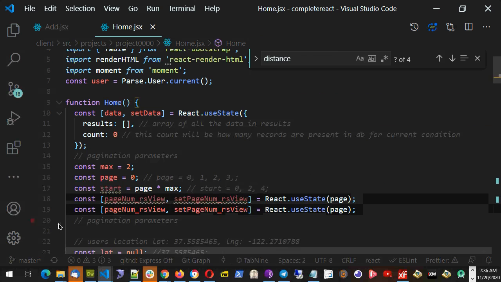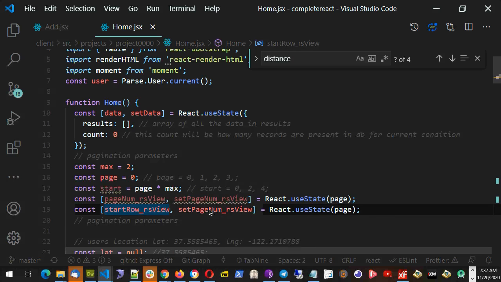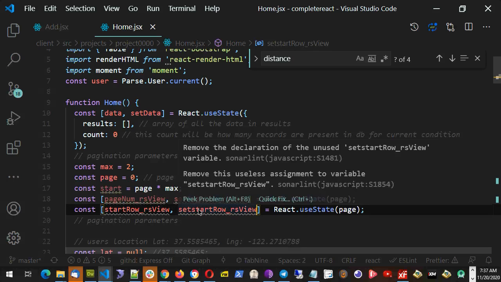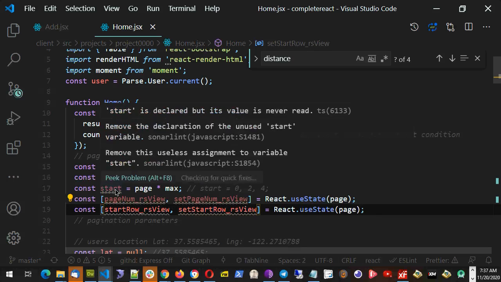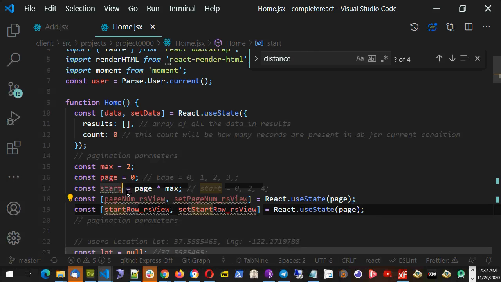Same thing, I'll go with the start row. This is start row. And initial value, I'll give you this one.